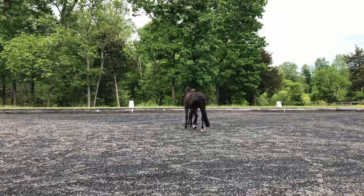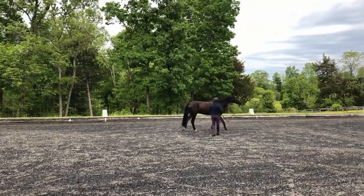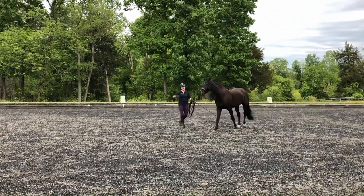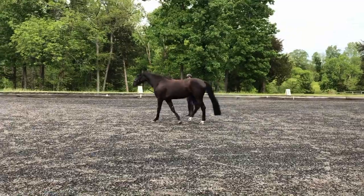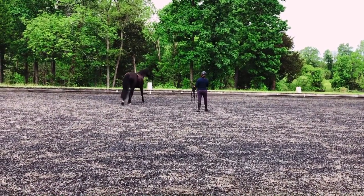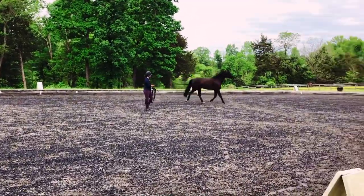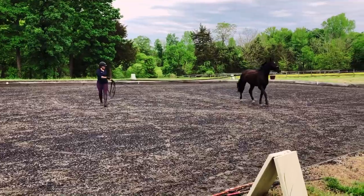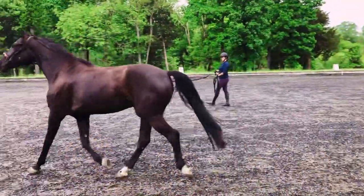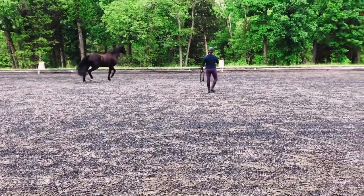Sometimes one of the most difficult moments is getting the horse to begin to lunge in a new direction. So I always recommend that people walk forward with the horse for a few steps, like I'm doing here, especially to the right, because we don't often lead them from the right side. So horses get a little confused this way more often than to the left. And then as soon as he's out a little ways, let's say to a 10-meter circle, I'm going to go ahead and ask him to trot. Because again, it's very hard to get a horse to go out all the way to a 20-meter circle in the walk, especially a green horse.